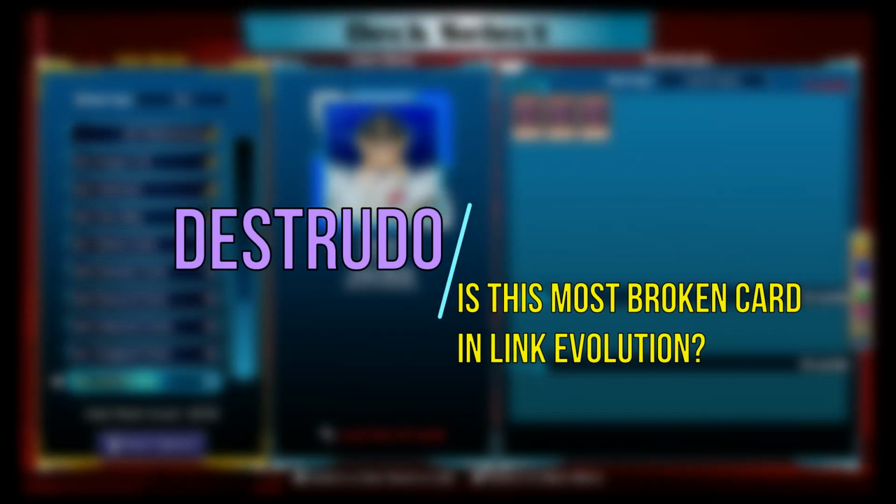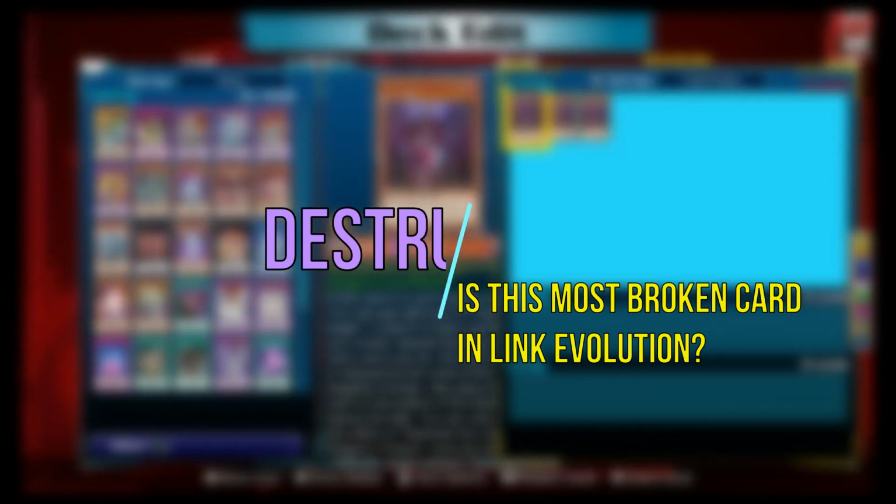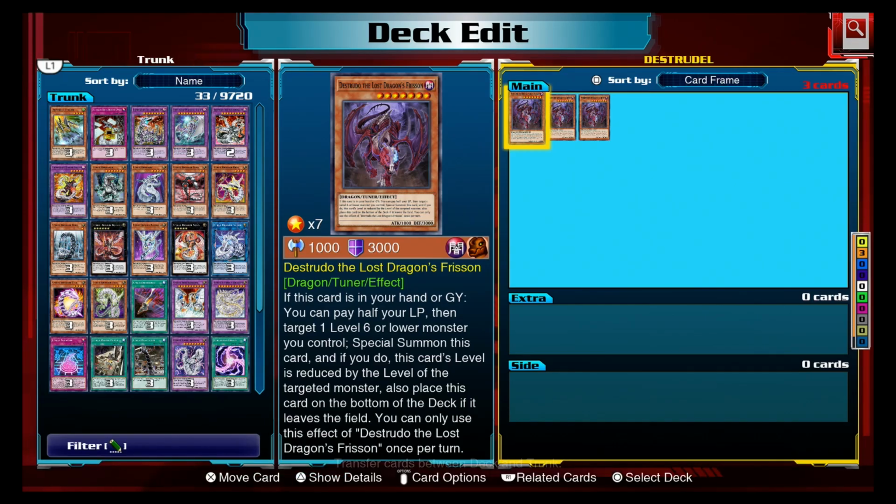Hey everyone, my name is Sean, and in today's video I'm very excited to talk about this card here, Destrudo, the Lost Dragon's Frisson. This card is insanely powerful, and I was so surprised when I realized that it was still legal and at three in Link Evolution.